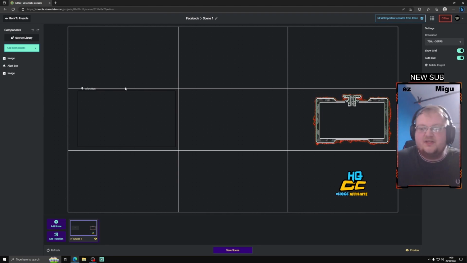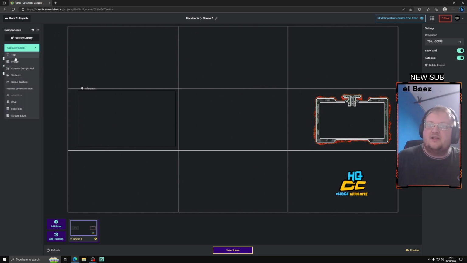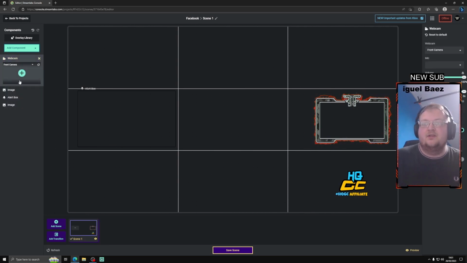What you want to do then is go back, and this is now basically your workspace, really. You can add alerts, alert boxes, you can add your cameras. This is an old school version of mine, so this is my old school camera. Little pictures, and you can all add them by here. So you can add components by here. Alert boxes and stuff, you can all add through there. You can add stream labels, you can put new follower, new sub, stuff like that. You can add images, webcams, anything you want on your gameplay. So you can add your gameplay and then stuff like all that.